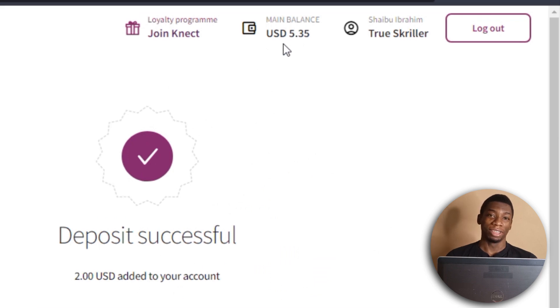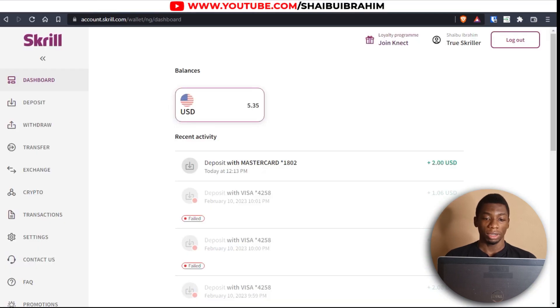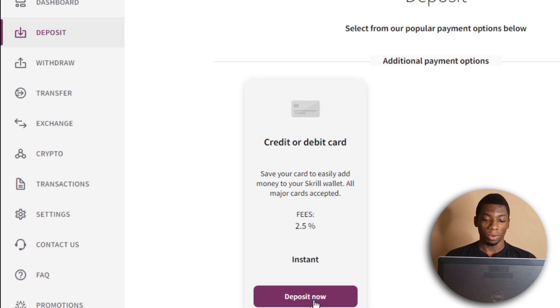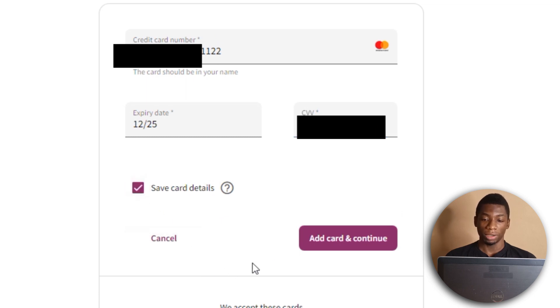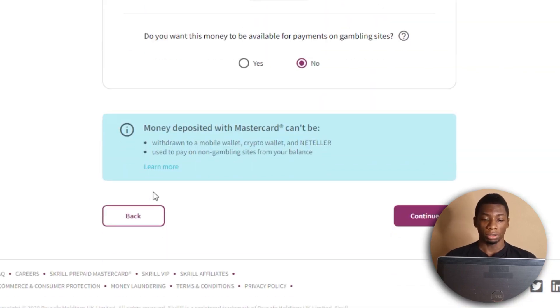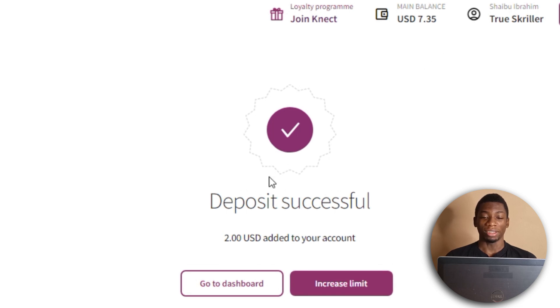I used to have three dollars here but now it is five. So yes, you can use the Gray virtual dollar card on Skrill. I actually doubted this would work — I'm amazed, and I'm glad I was wrong. Now let's try GeekPay. I clicked deposit, then deposit now, clicked add card and copied all the details. I've added the info for GeekPay, clicked save card and add card and continue. I have five dollars on GeekPay so I input two as well and clicked confirm — this one also worked! So now I have seven dollars in my main balance. Gray and GeekPay both work with Skrill.